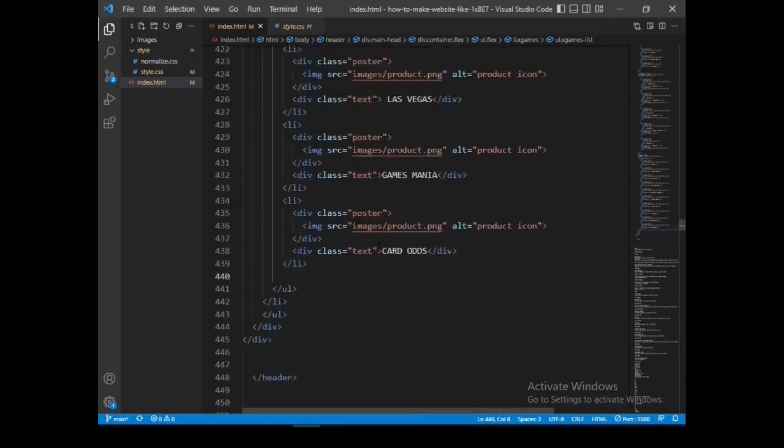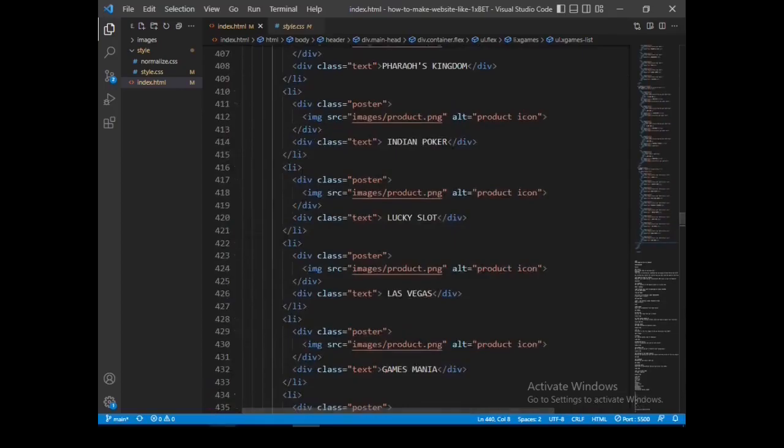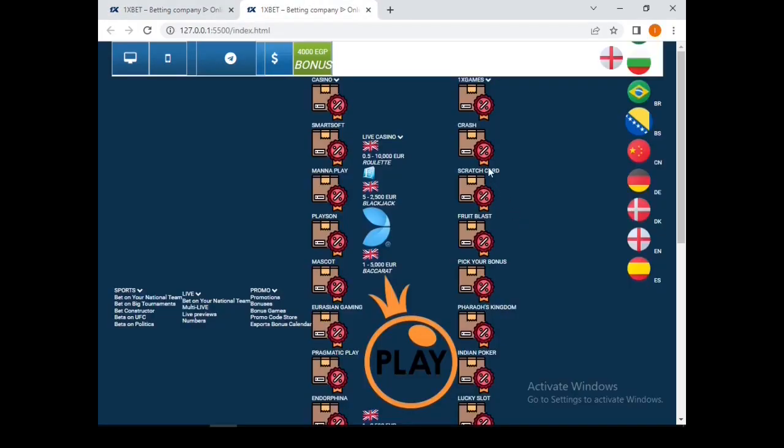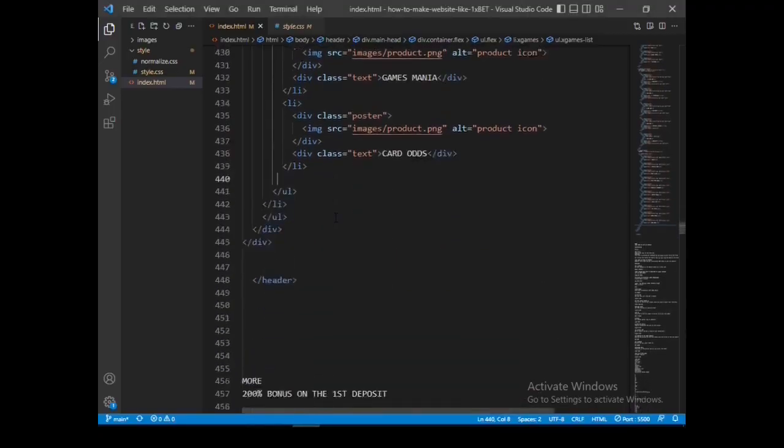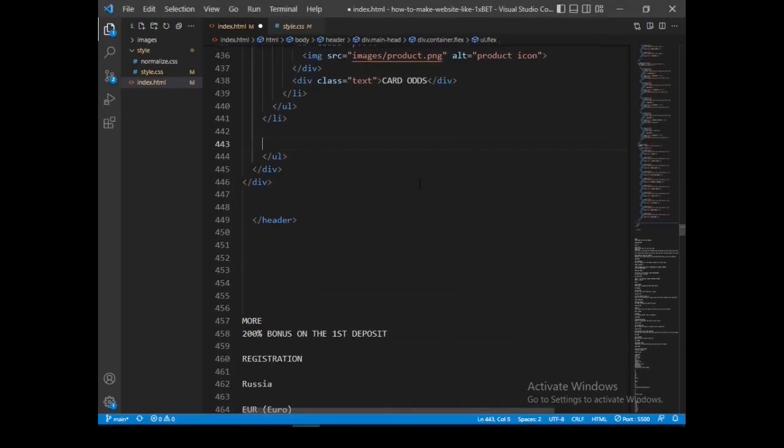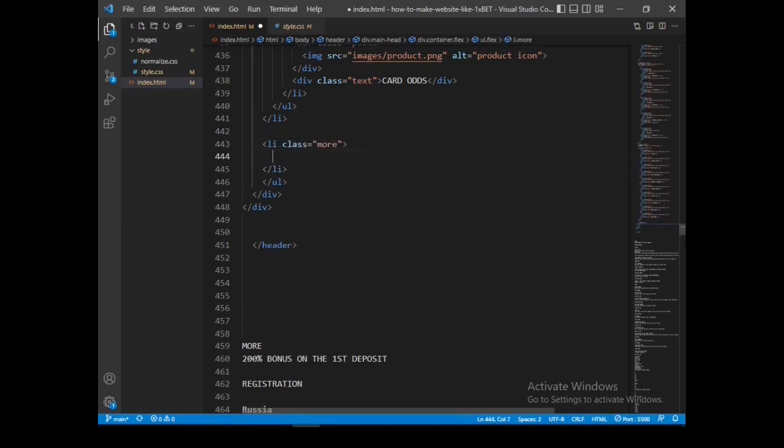Now let me have a look at how the design looks inside my browser. So you can see we have added this text. Now let's go on to add the last one, this one called more. So I just need to come inside the file. We open another listing, which we shall call class name more, and I need to collect the heading for the class. The heading text, just paste it there.